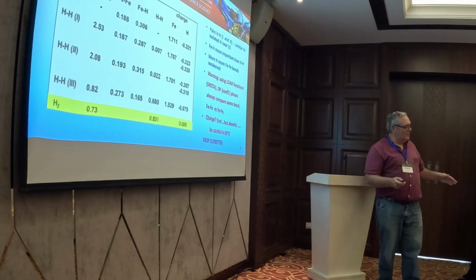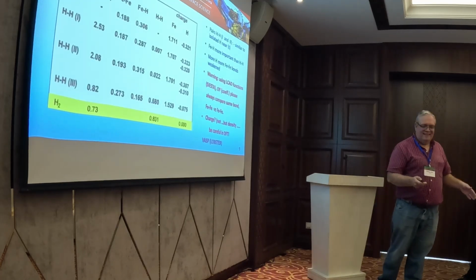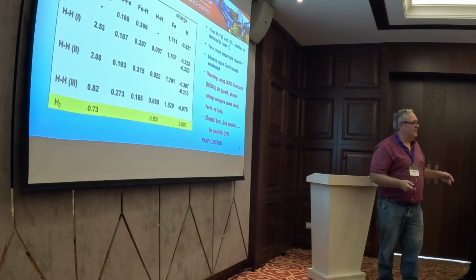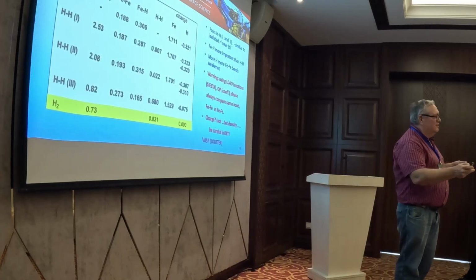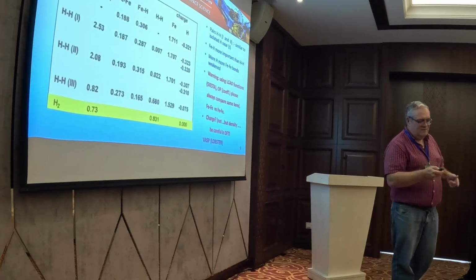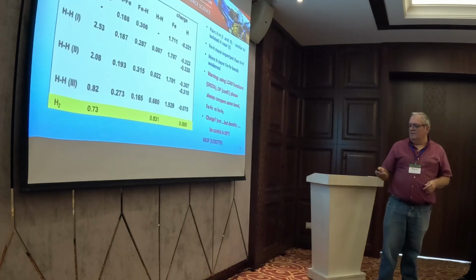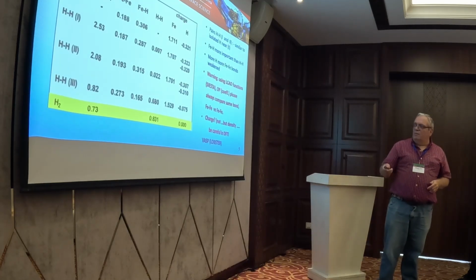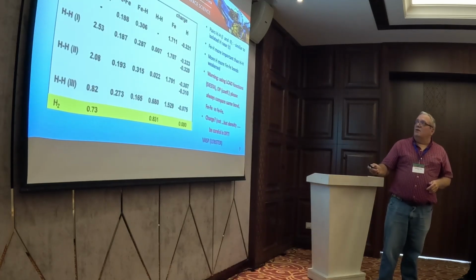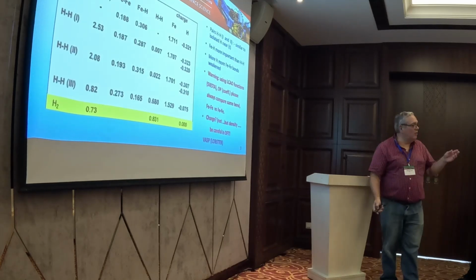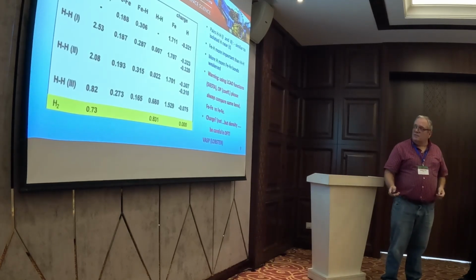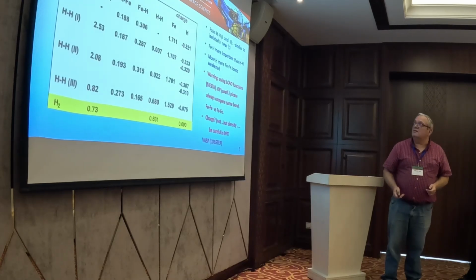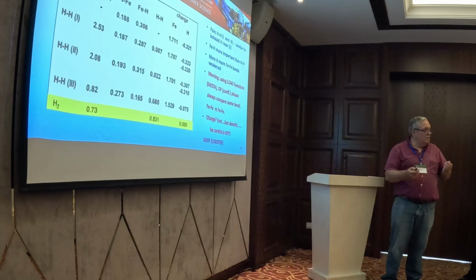So don't trust theoreticians a lot when they compute charges. What you can trust is the change of charge. This is a better idea. And of course, if you want to compute this type of overlap population, there is a program called Lobster that you can use added to VASP and get this type of parameter, which is very useful to define bonding.